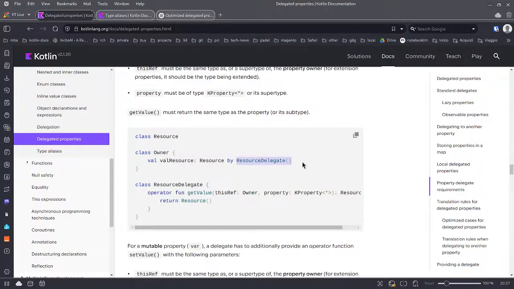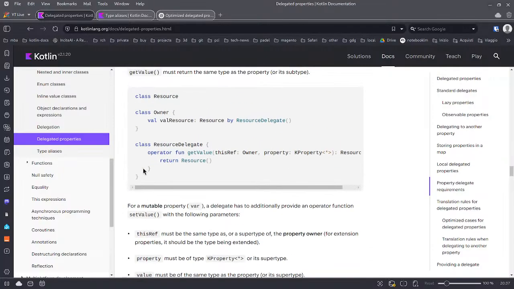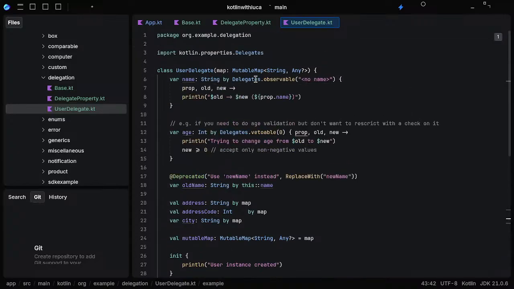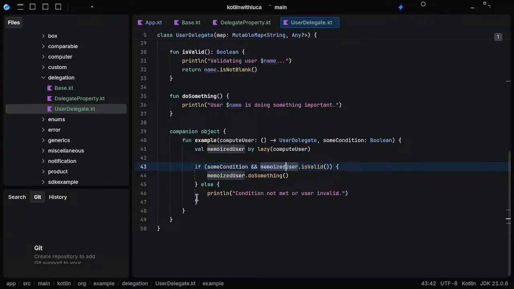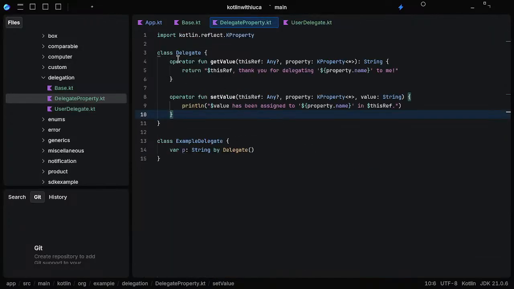The computation of the get is delegated to resource delegate, and this means that we need to create a class with the getValue with this signature, and this must return a resource. And this works fine. I think we did something similar yesterday.